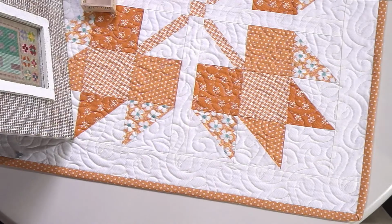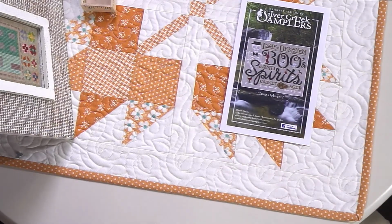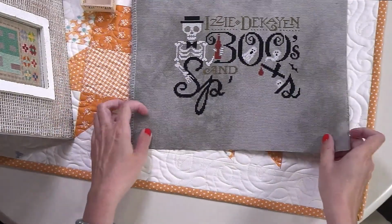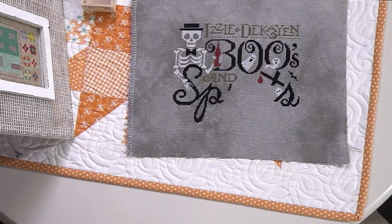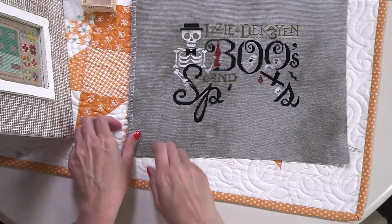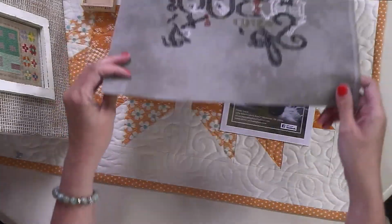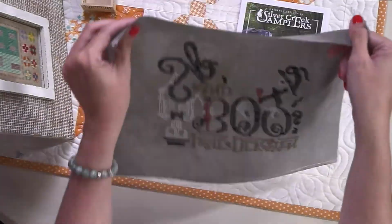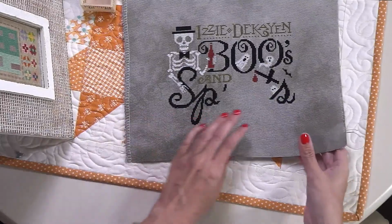The next one is a new pattern that came out at Market called Izzie Decaying by Silver Creek Samplers. It took me a while to get it, right? And she's almost done. So pretty. She stitched it on 32 count gray hand dyed from her stash. She said a good substitute would be Hazy Gray dyed effect fabric flare. And she is using the called for DMC. But I want to show you the back. Look how good the back looks. Oh my gosh. I know, it's amazing. The back could be a front. Cool. Wow. So that's super fun.